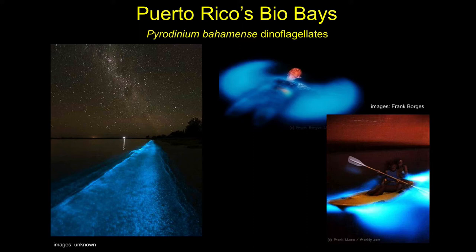Now that my son's certified, we're going to go check out the bioluminescent sand dollar beds off of Zuma at night, one of my favorite dives to do. But in this case, this is the consequence of single-celled algae floating around in the water and then getting disturbed. And so they're disturbed, and one of the tactics they have is they go, "Don't eat me!" So they scream, "Don't eat me!" But they can't really talk, so they use light.